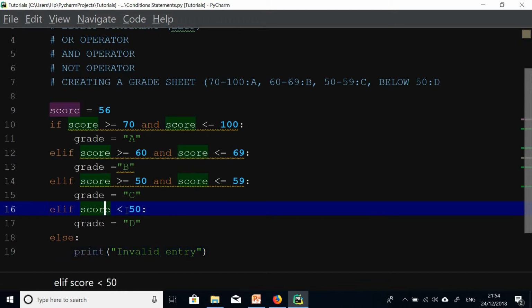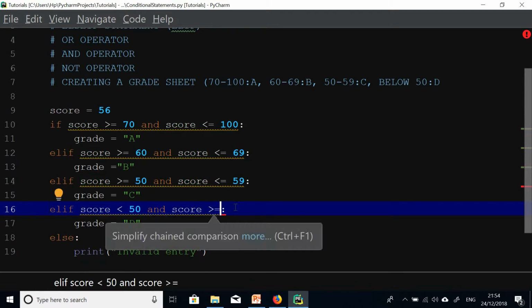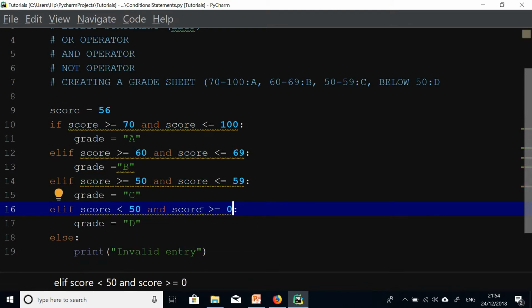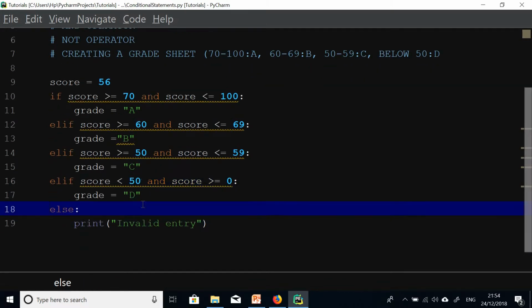So when we are checking for score less than 50, we're also going to check that the score is greater than or equal to 0. So in this way, we are sure that we are not going to accept any negative entry by the user. All right.